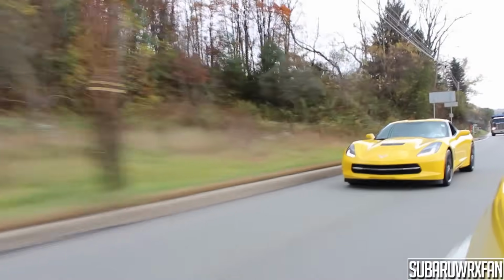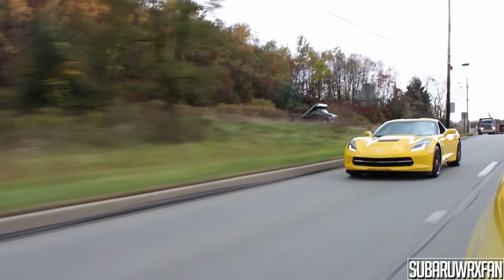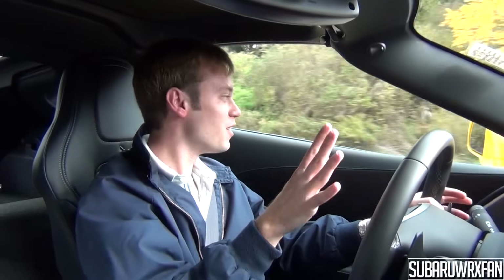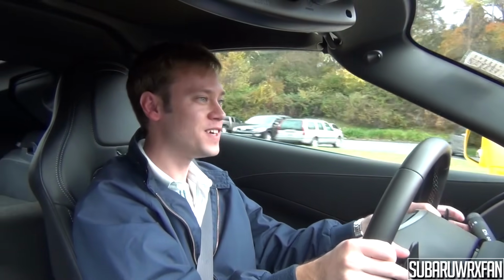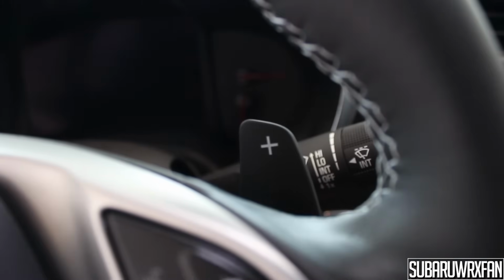Awesome. And now with this proper paddle shift, it really feels like an advanced European sports car. It really does. I love manual transmissions, and I'm sure the 7-speed manual in this car is excellent. That would probably still be my choice, but if you sit in traffic, you sacrifice very little with this automatic, and you still have lots of fun. You can change your own gears really well.